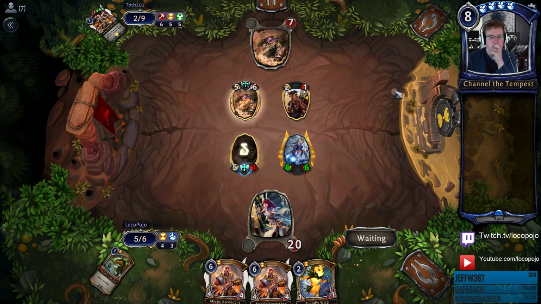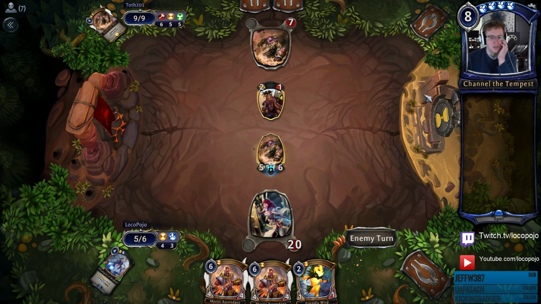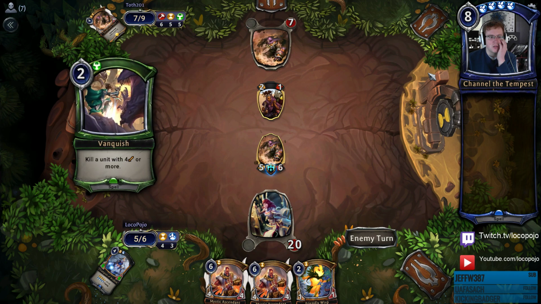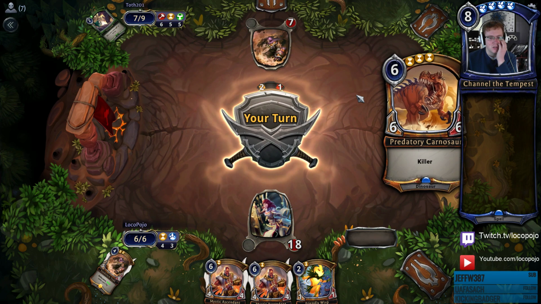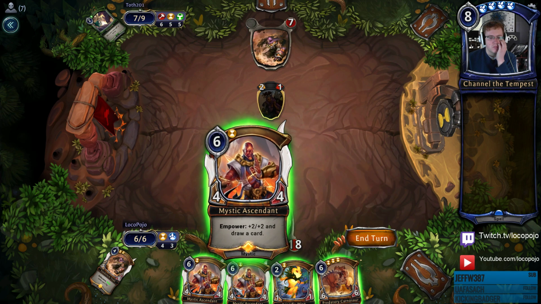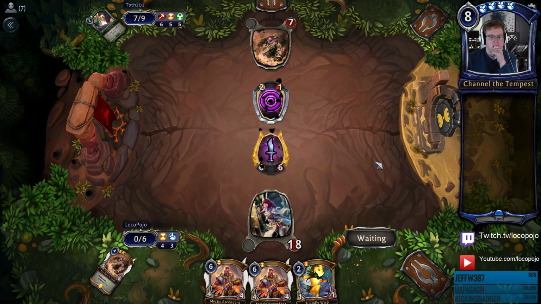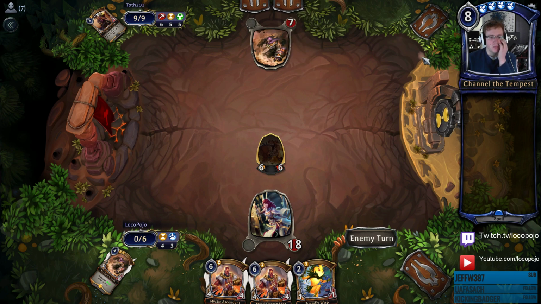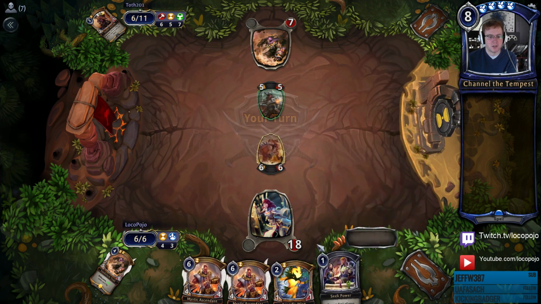Swing for 6 here. Go ahead and end my turn. The Vanquish is totally fine. We don't care about the Vanquish at all. I can't really just not play cards here. Carnosaur seems right. Second Icaria is his last big threat. Not amazed by Ironthorn either. Okay.